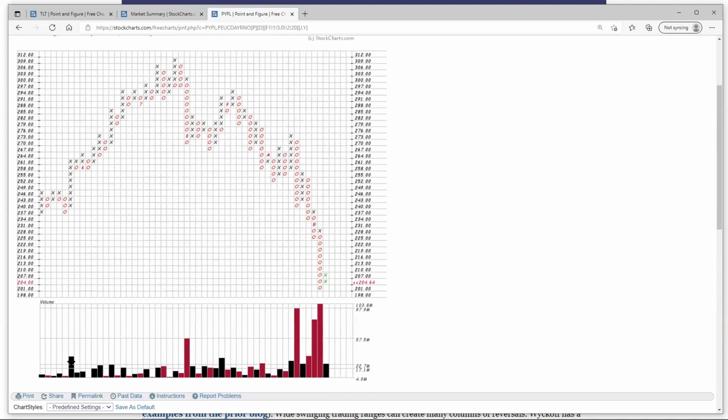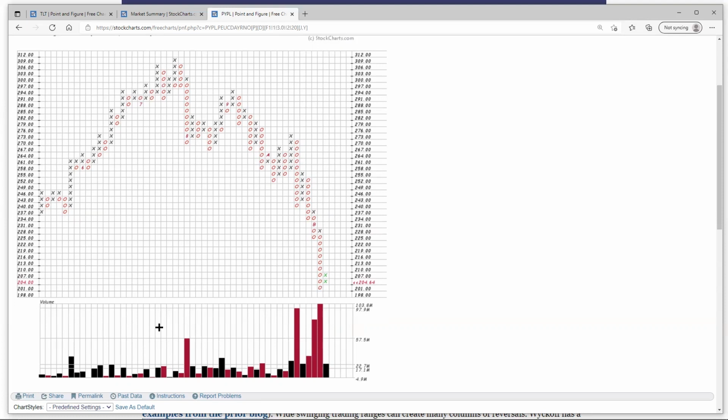Look at the volume here that comes in on that move up, which sets up a very important rally upwards to 300. And volume comes in throughout this whole period.